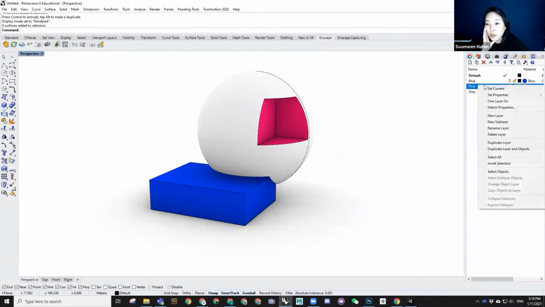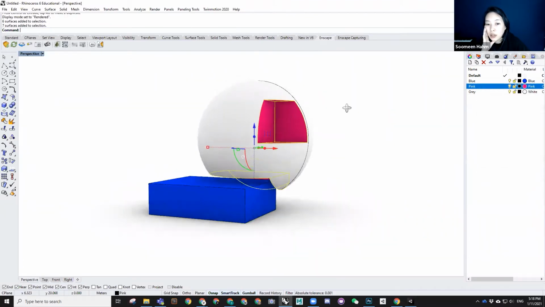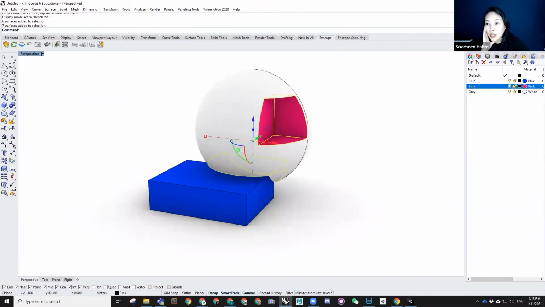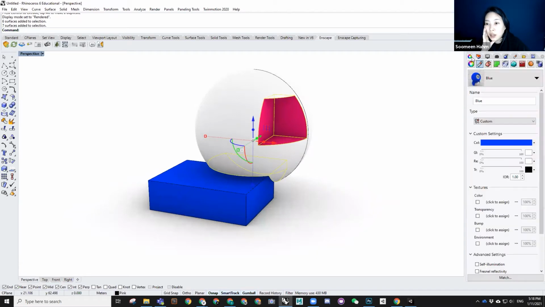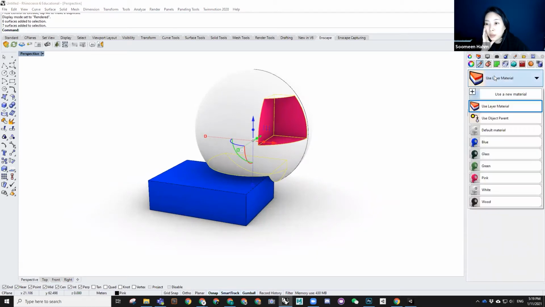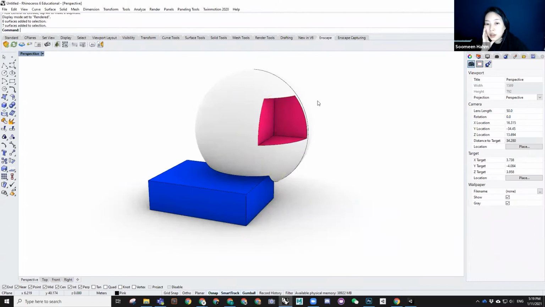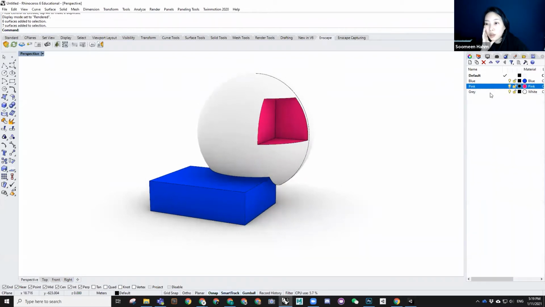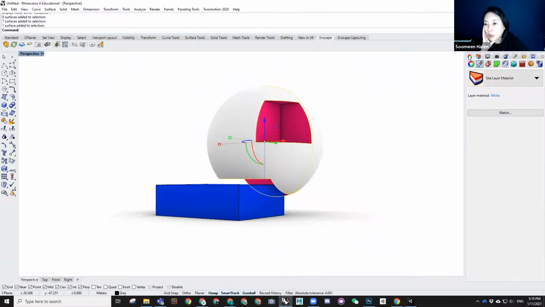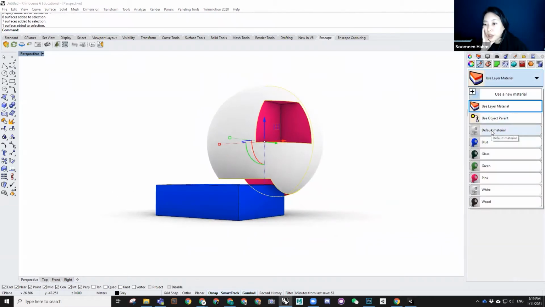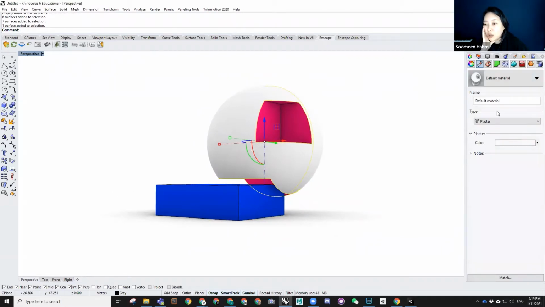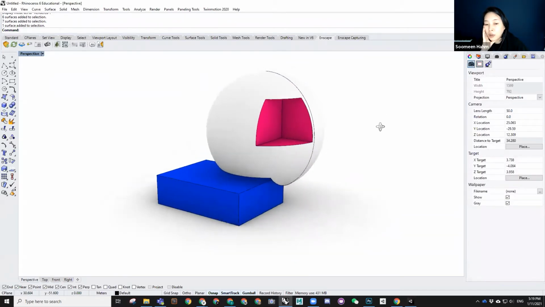So do that for all of these. So select all of these, that needs to be pink. And then go to your material property and change that to pink. Just do the same thing for everything, just once before you export. So just change it to the actual material.